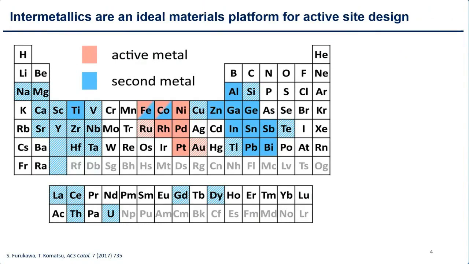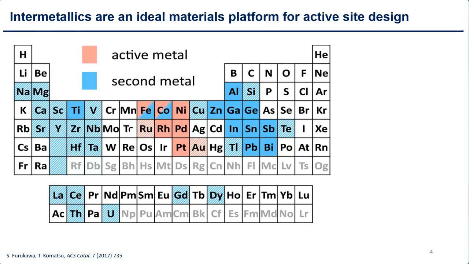Intermetallics have been used for a number of years in heterogeneous catalysis, and generally these are binary systems made up of two metals. The first metal is the active metal, generally a D block metal, known for doing catalytic chemistry, and the second metal is generally from the P block or the early transition metals that generally carries no catalytic function and serves as a diluent of that active metal. Now, that does not have to be rigorously true. The second metal could also serve a catalytic function, but generally the active metal is the dominant catalytic entity.